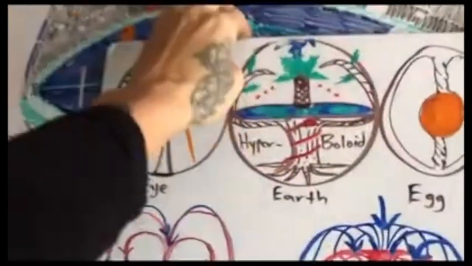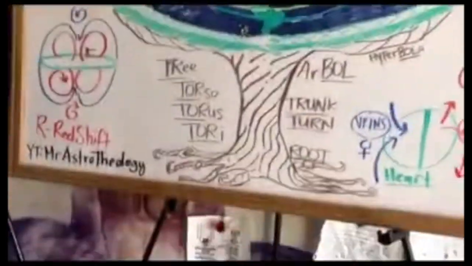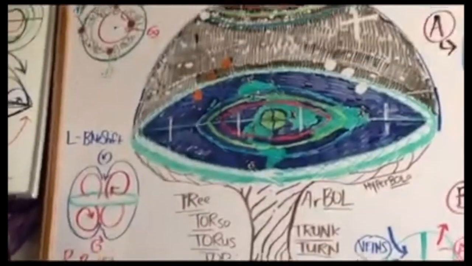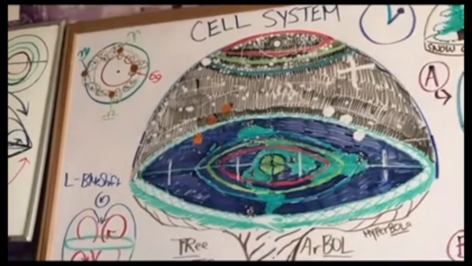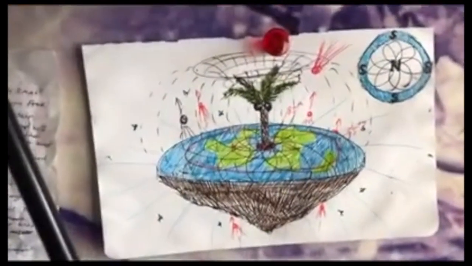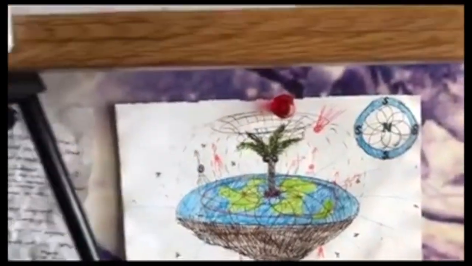You and the earth are the same. You both have root chakras and crowns, and the energy is going to shoot up from the center of the earth up to the top of the dome, top of your head, cranial. So yeah guys, we are no different than the earth. You have a cowlick at the center.